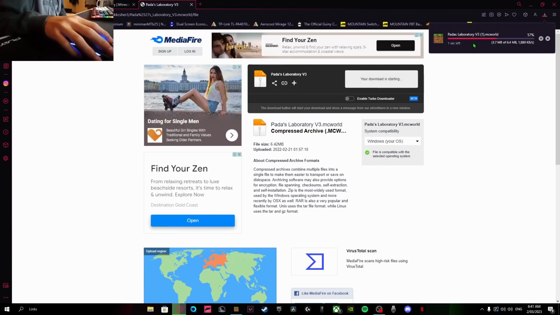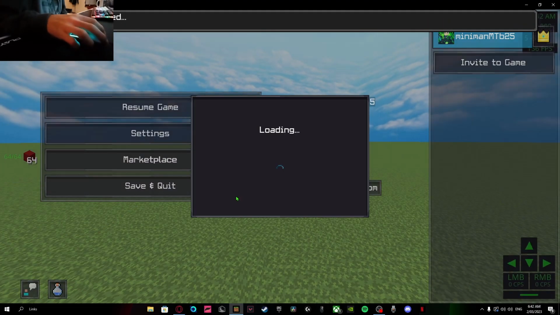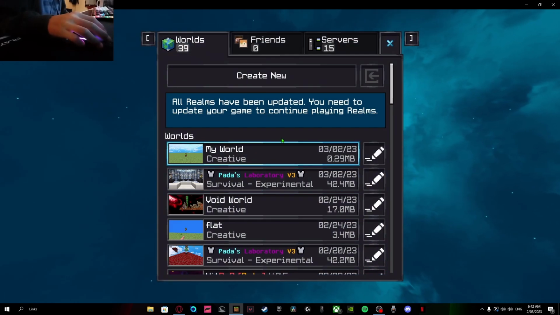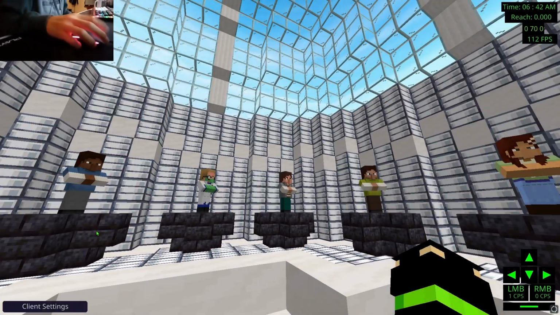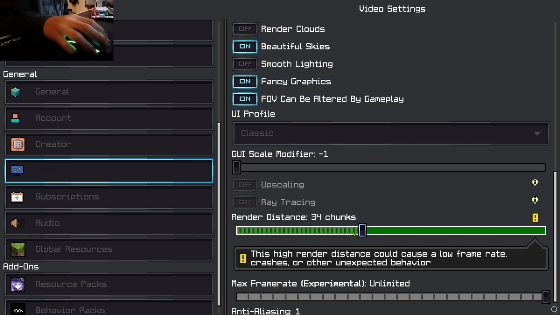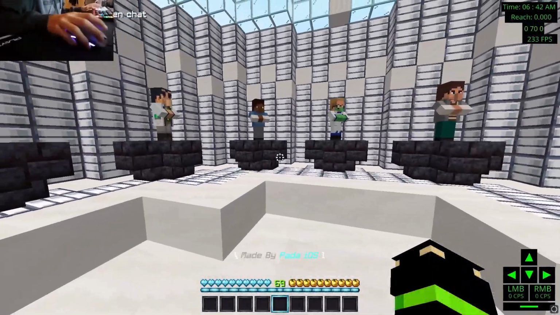Anyway, you download it, you wait. When it's done, you click on it and it's going to import. Then you can save and quit whatever world you're in. Once you've loaded in, it might be a bit laggy, because when you have your render distance pretty high on a normal world, it's fine, but this one goes a bit funny. So I'll lower my render distance a little bit, nice and smooth.